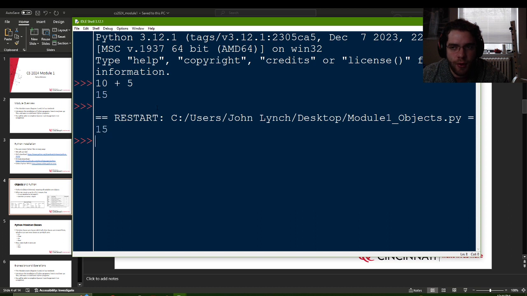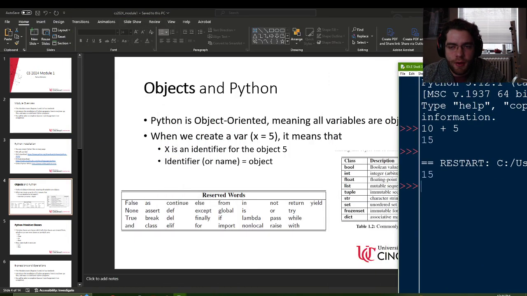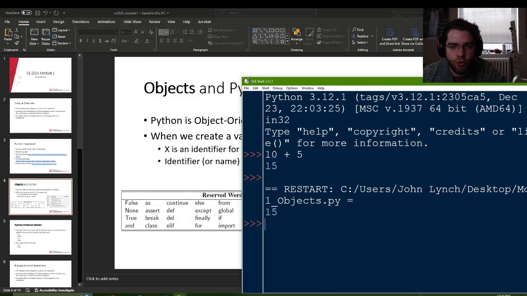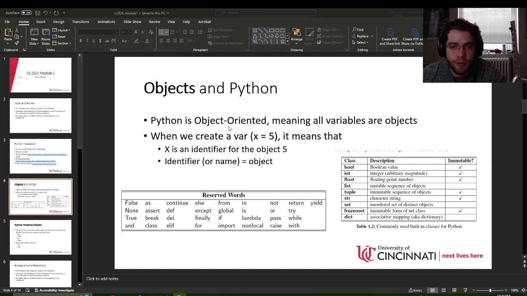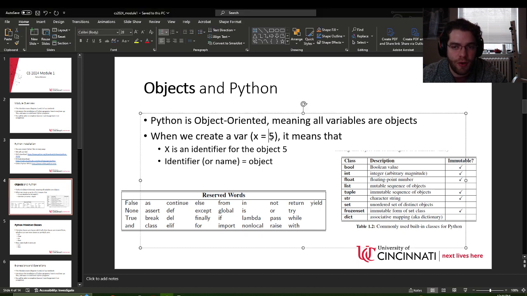But for now, I'm just going to take a look at my code right here. The book talks about this too, and I have some screenshots from there. One thing you'll notice is that it says all variables are objects, and it gives this nice diagram of when we create a variable, x equals 5, it means two things: x is an identifier for the object 5.